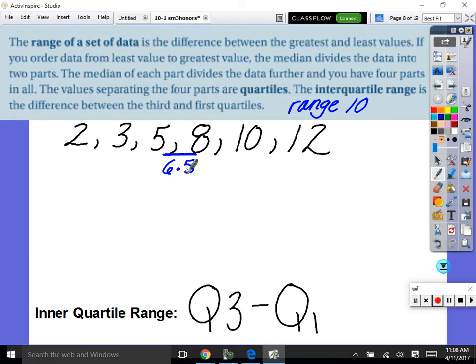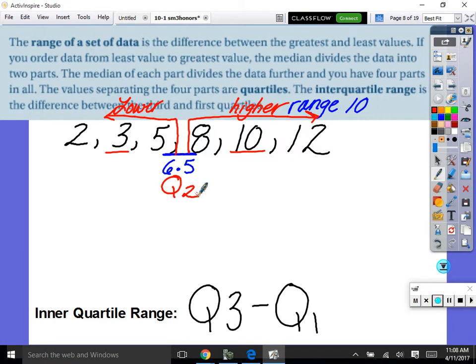Now what we're going to look at is we have a lower half of the data set and an upper half of the data set. Let's find the median of the lower half, the middle of the lower half. So what would it be? 3. So 3 is our median of the lower half. And our median of the upper half is 10. So now that is where you're going to get these quartiles. So this is considered quartile 2. A box and whisker plot, yes.